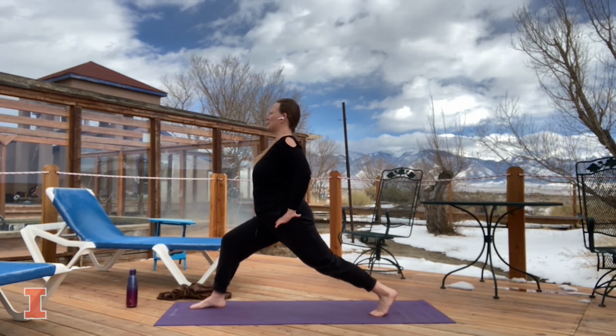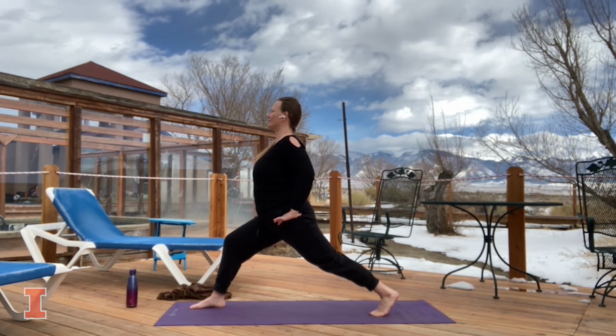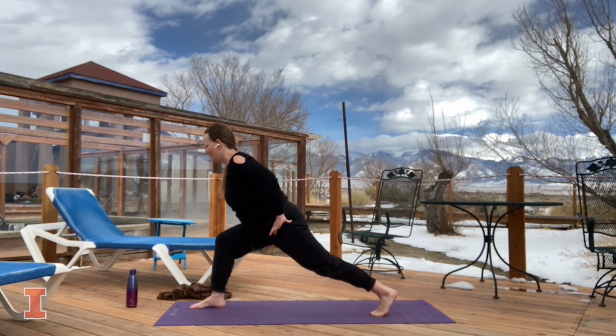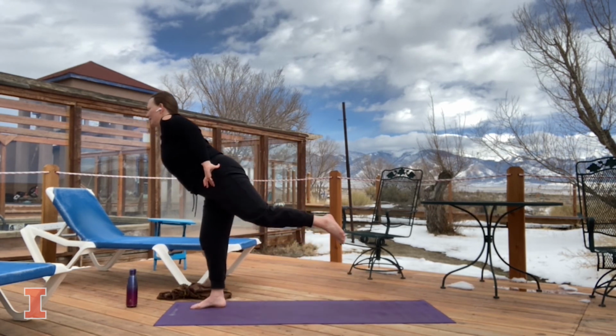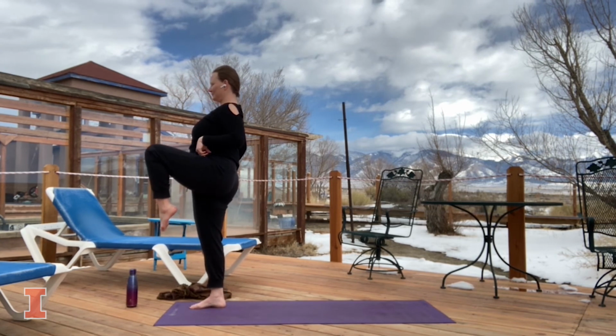Next time we're in the pose, hips squared forward, just stay. Breathe. One more breath. Bow the torso forward. And then as you're ready, stepping forward and riding the left knee up with engagement.